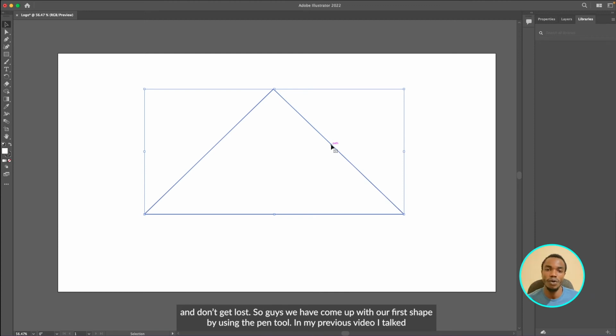In my previous video, I talked about the pen tool as a tool that you can use to create organic shapes. These are shapes from nature. You can actually also use it to create inorganic shapes, which are shapes that are man-made. For example, this triangle. So guys, the pen tool has got no limitations, and you can actually use it to draw anything that you want.